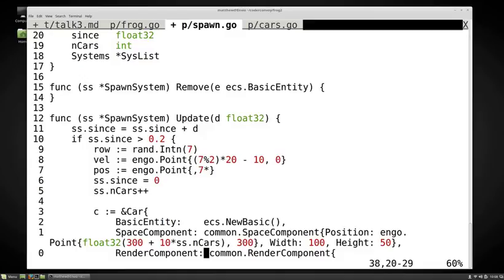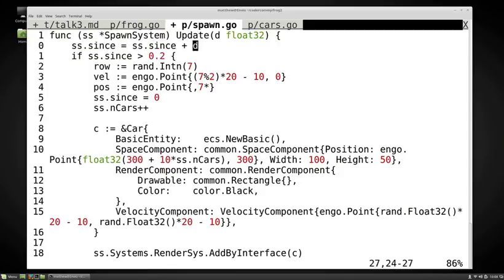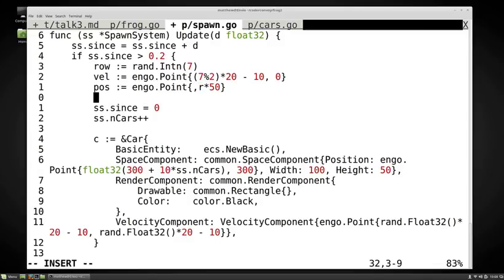I guess spawn is the one that's making the cars. Yeah, here we're making cars. Common dot rectangle. So width is 100, height is 50. So we just put times 50, and that's not 7, that's row.